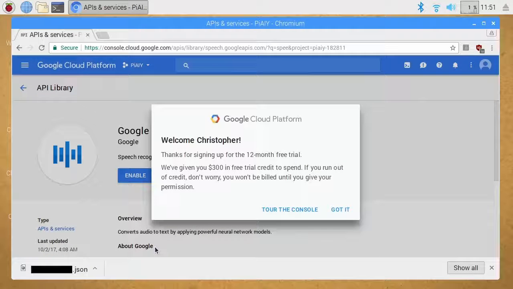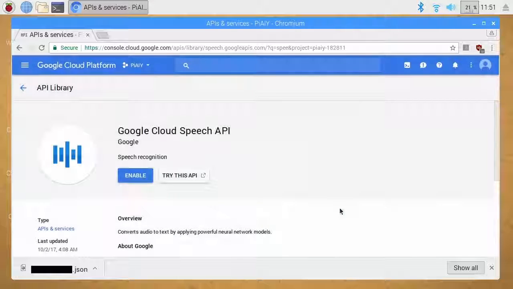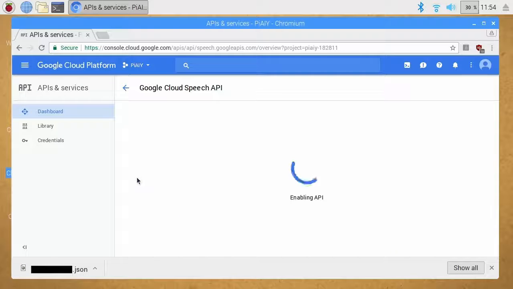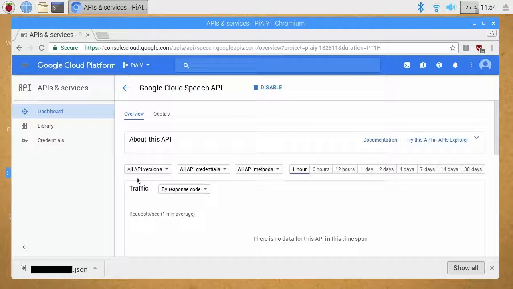And there we are, that's all now set up. I had to put in various personal details there. I did have to put in a credit card, which they won't apparently bill, but they'll use to identify me. And I've now got a free trial of the Google Cloud Platform, lots of different services. Anyway, I can now just press got it on there, and also I can go and press enable on here, and in theory, everything is now set up so I can try out voice services.